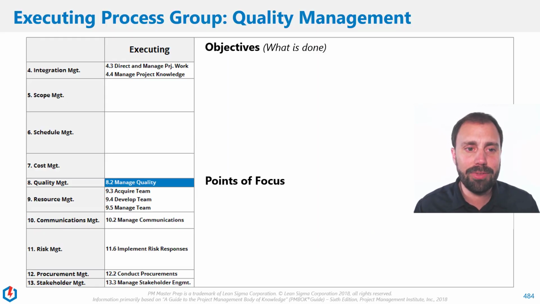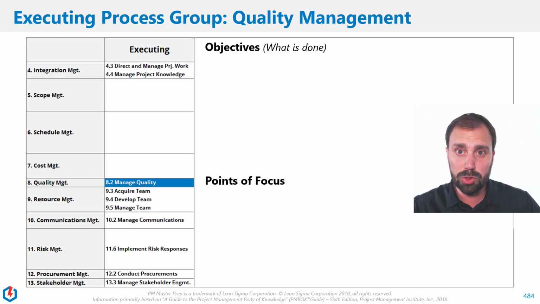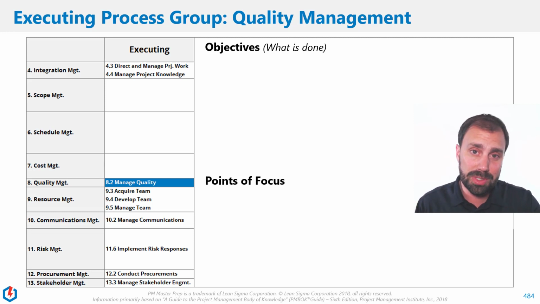All right, so we have made the jump down from integration management down to quality. As we see in the executing process group, there's only one quality process in this group. Now, there's only 3 quality processes in the entire PMBOK. So that quality management knowledge area goes across, and there's only 3 processes. The first one was in planning, the second one's in executing, the last one's in monitoring and controlling. And so we had plan quality, manage quality, and control quality. Pretty self-explanatory.